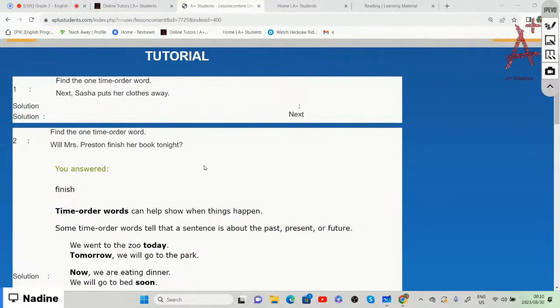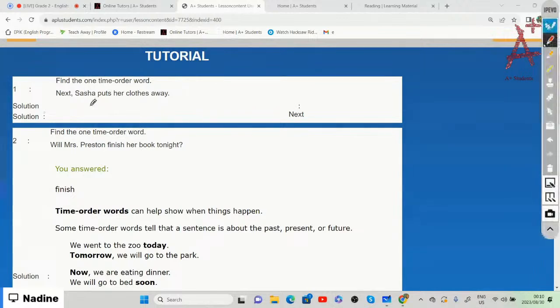If we were to identify the time order word within that sentence, we would identify next, right? Which means that Sasha did something before she put her clothes away. So next is our time order word.